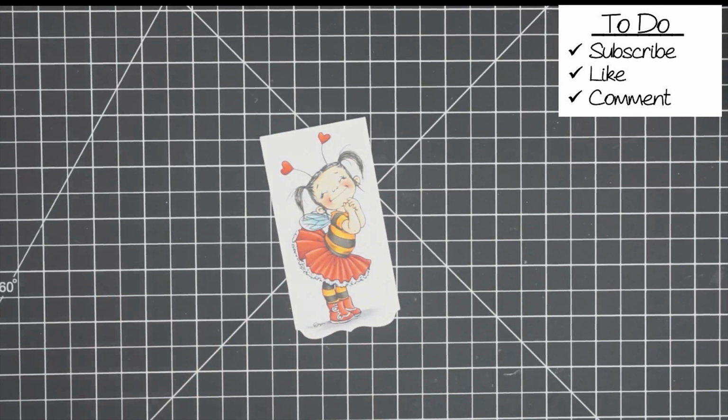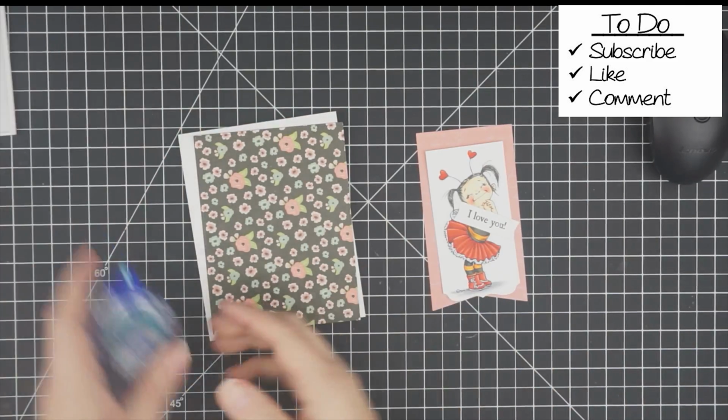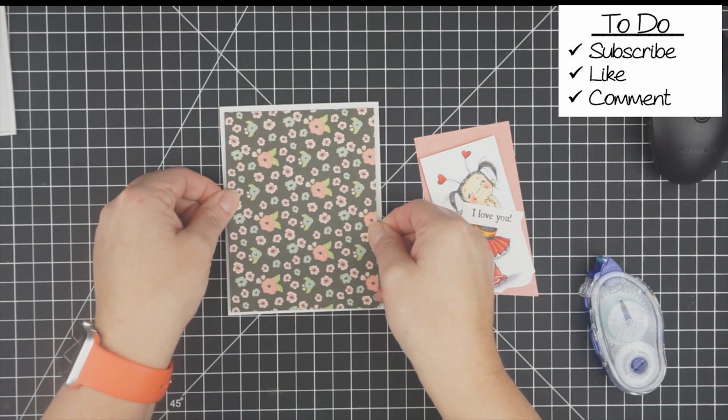Then we're going to quickly put our card together. It's nothing too complicated. I just had a few pieces there from my Blueprints My Favorite Things die that I cut out, and we're just going to whip it up, add a sentiment, and I can give this to a friend.